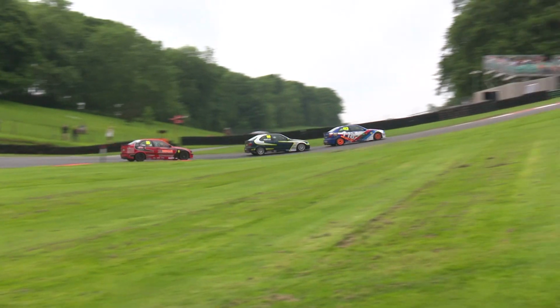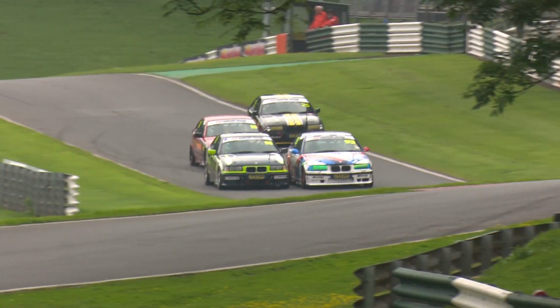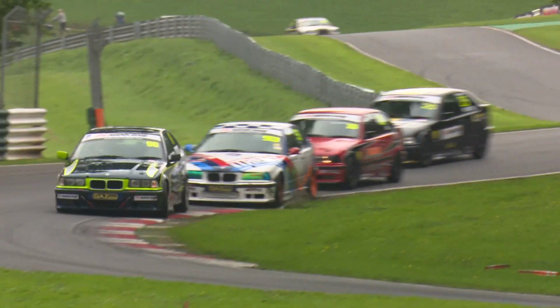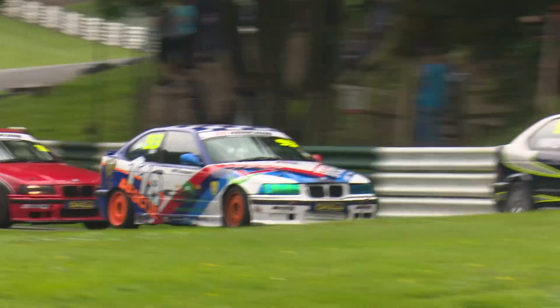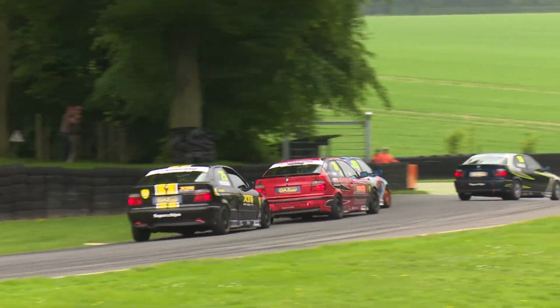But David May has got third place. Huntley's coming back in there over the mountain, side by side up towards the hall bends. This won't work. Someone's going to have to give. Huntley on the inside, David May on the outside. Huntley goes through and retakes the position. And so David May loses out, and now he's got Gordon McMillan and Paul Hinton breathing down his neck. 2 more corners to go.